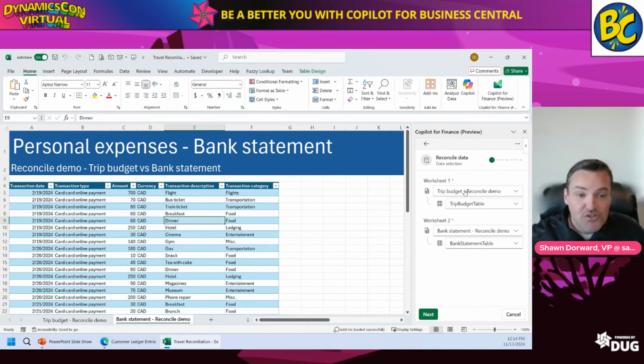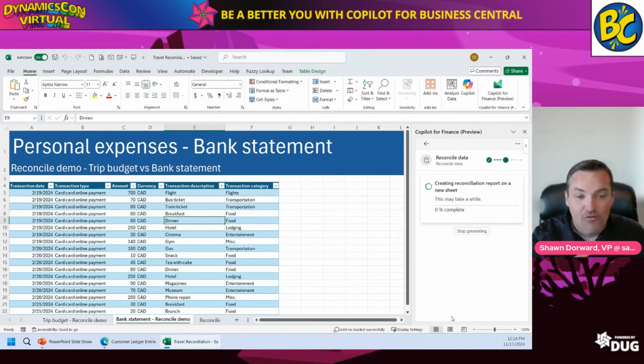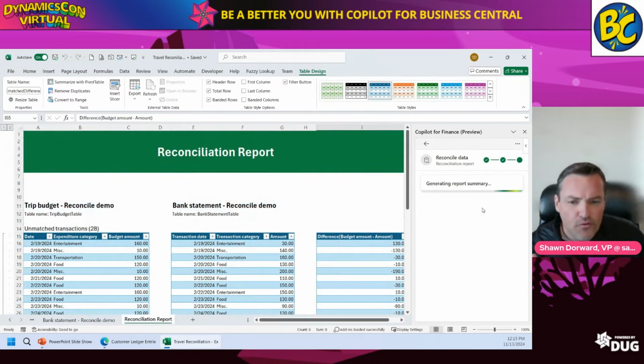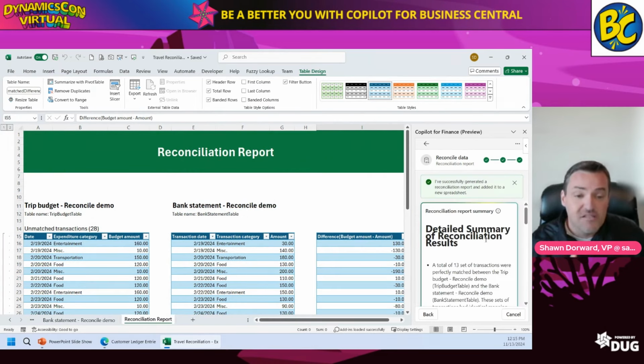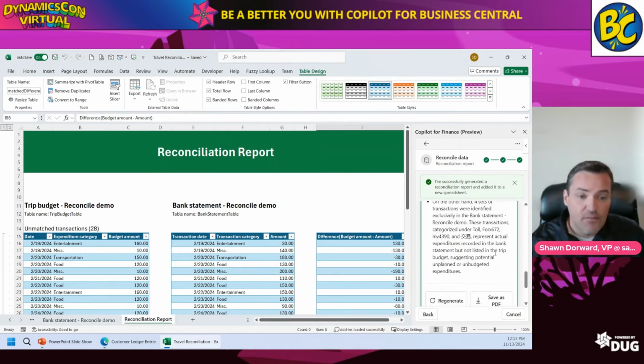I have to tell it where the data is. I've got some data on worksheet 1 in this table, and data on worksheet 2 in this table. And now I'm just going to hit next. What this is going to do is give us the ability to say, okay, which fields are we going to compare to? Do we need to add new fields? What is our way of measuring this? And then the AI takes over. Not only is it going to do the reconciliation for us, but it is going to create this beautiful report for us and give us our entire reconciliation statement with a summary here as well that we can include in an email that we send off to our controller.